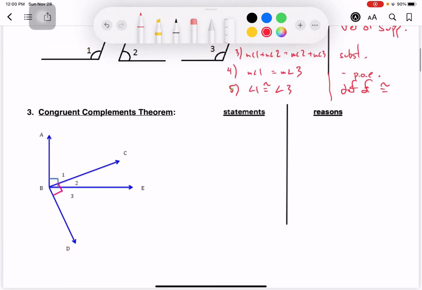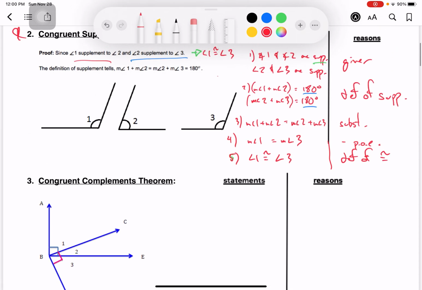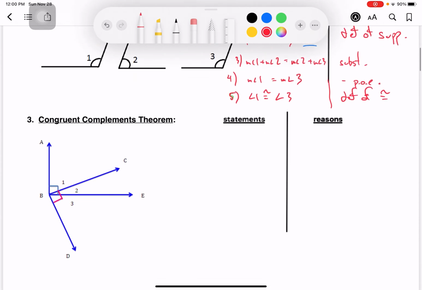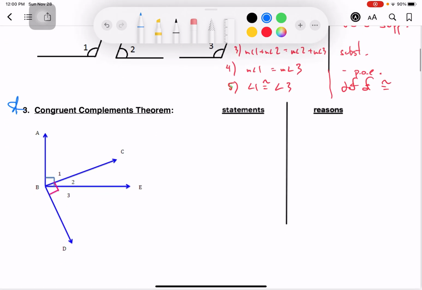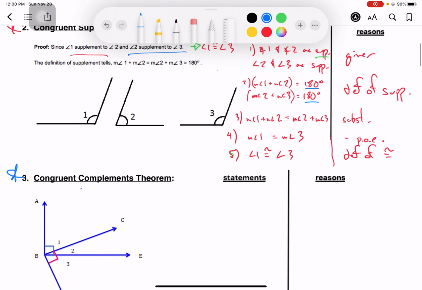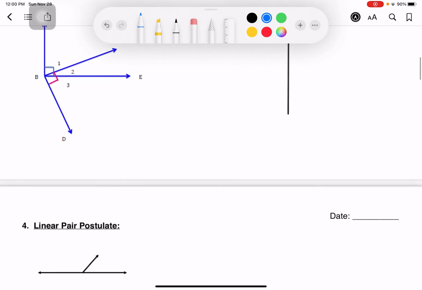This is the exact same proof. And to save time, which I know is super valuable, I know you guys are super, super busy, lots of important things to do, I'm going to skip over this one because it's essentially the same thing. You know what? Let's do one better. Instead of me doing this for you, why don't you do this one on your own? And we'll go over it on Tuesday, okay? So follow the exact same format as the previous one, but instead of supplementary, we're talking about complements, okay?